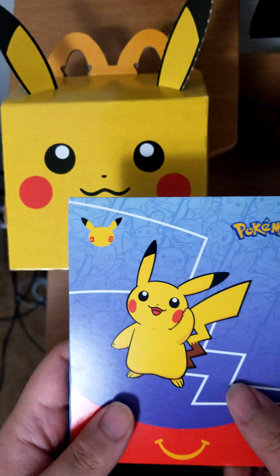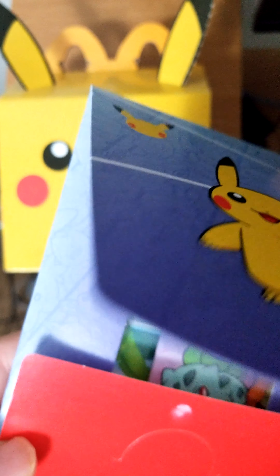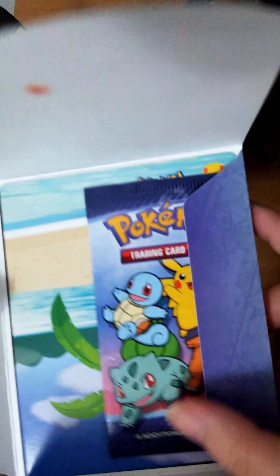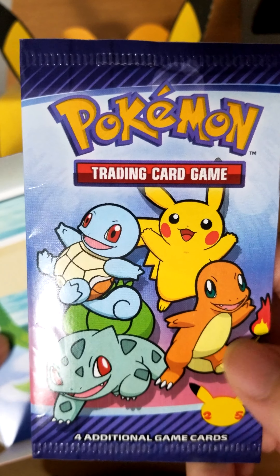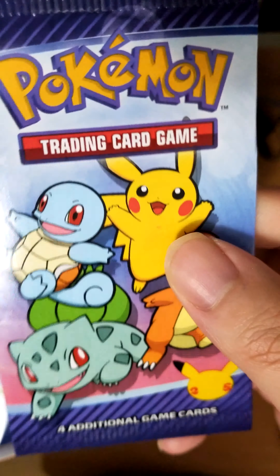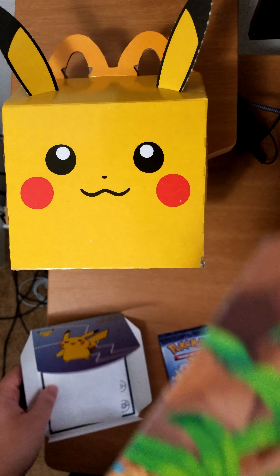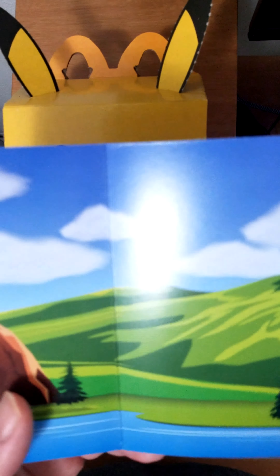Here's the pouch. Go ahead and open it — there's a little bit of adhesive. This comes unstuck like that, and inside we have a pack of Pokemon cards with Gen 1 starters and Pikachu. Nice little plastic sleeve. It feels like maybe three or five cards in here. And then what do we have here? A nice little — I guess this is a coaster, a little fold-out. Not sure what you'd use this for, but it's nice.